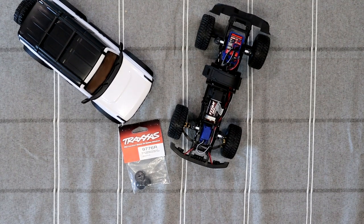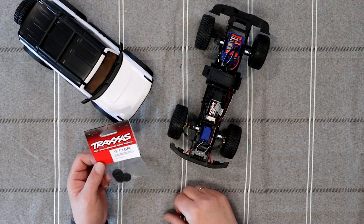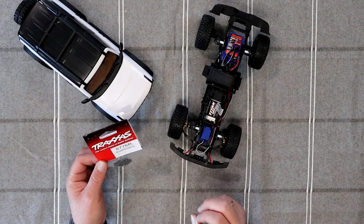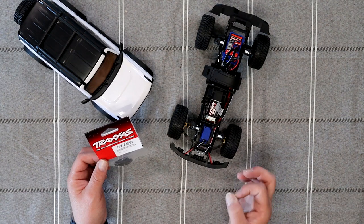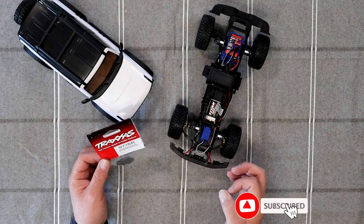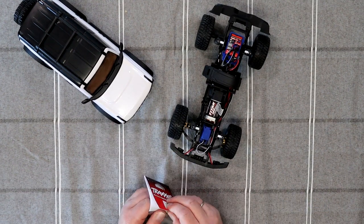Welcome to Dubai DJS BRC. We have our TRX4M Bronco and it's time to lower the speed of it. It's geared for high speed right now, but this vehicle is going to be used for crawling. I'm going to go with the 9776R gear set for transmission lower range for crawling — it's a 48.31.1 reduction ratio. And pinion gear 11. We're going to open our pack.